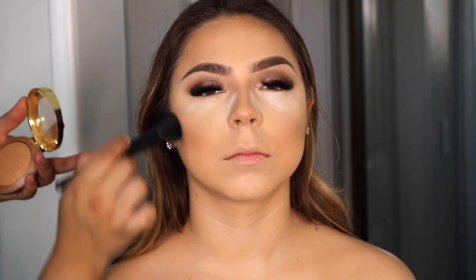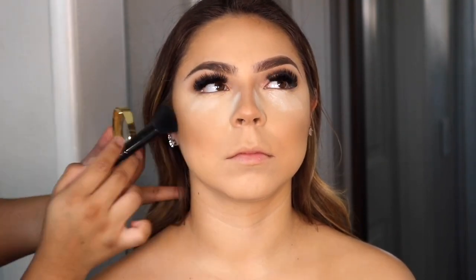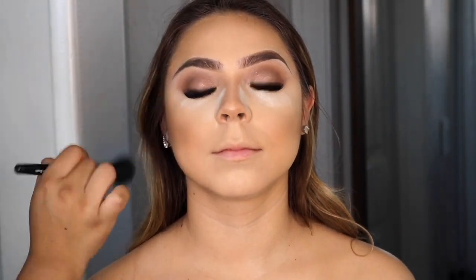Here I'm taking a little bit more powder and applying it to the sides of her nose to give her a contoured, snatched nose — I always do nose contour and baking on all my clients. Then I'm going in with my favorite bronzer for light skin tones — it's the Milani Dolce Bronzer. It's a really nice warm tone and looks really beautiful. For darker complexions I like to use the shade Soleil.